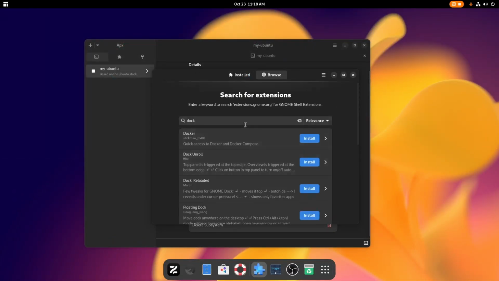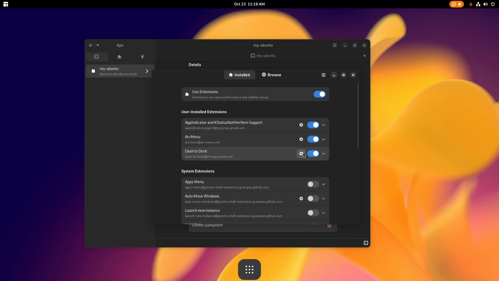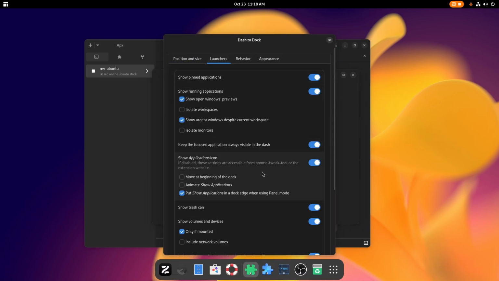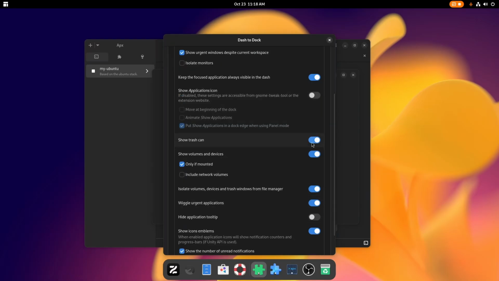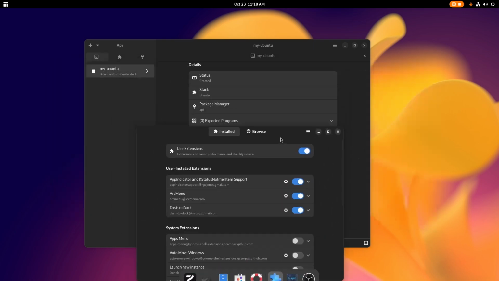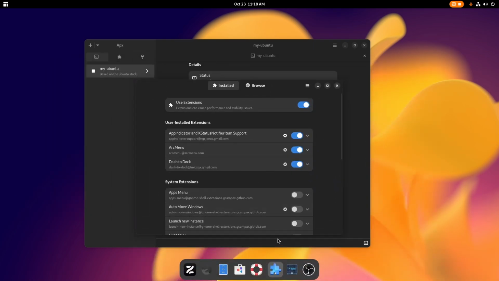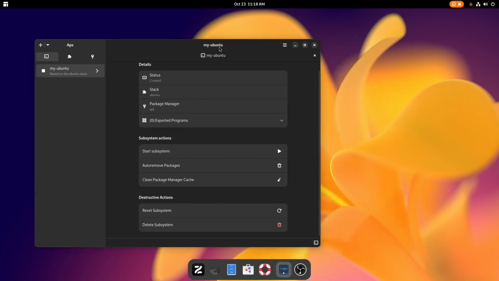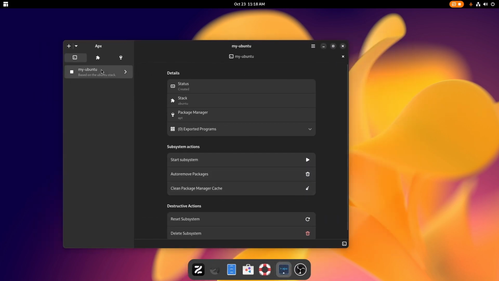So I go down to dash to dock, I go to launchers and just remove that. Then I remove the trash can and mounted volumes because I know when something's mounted. The dock will auto hide too. So now I have this dock installed, so it works.